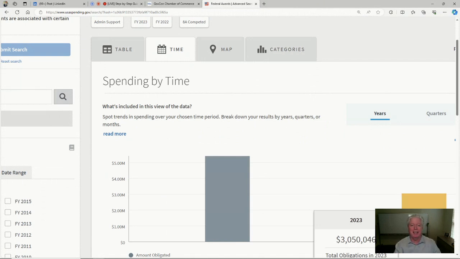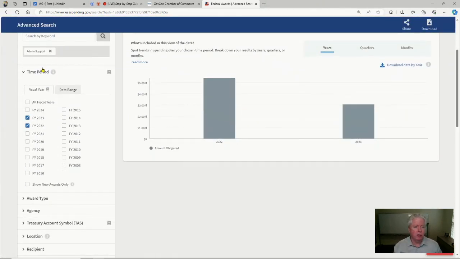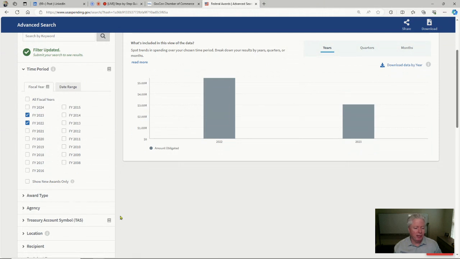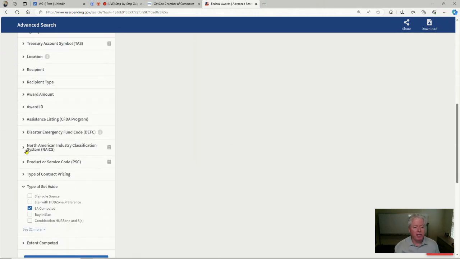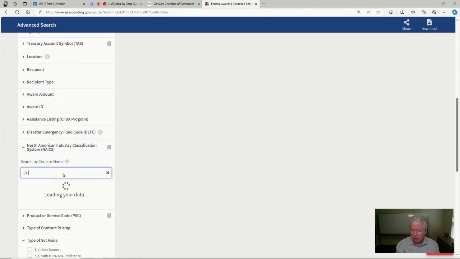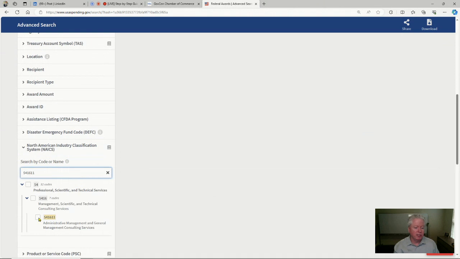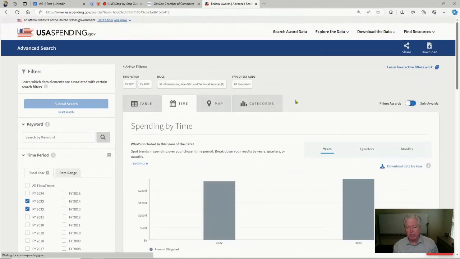It may or may not hit the way I want. In fact, let me show you something I can do right now. The typical NAICS code for this type of work is, if I'm getting it correctly, 541611. So let me put that in and see if it broadens the amount of money that we just looked at. If I do 541611, and then I come up here and just submit the search again.